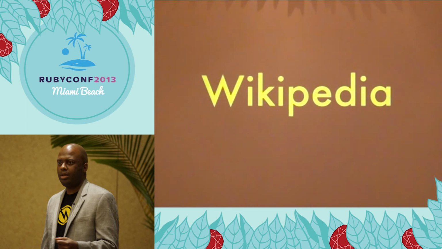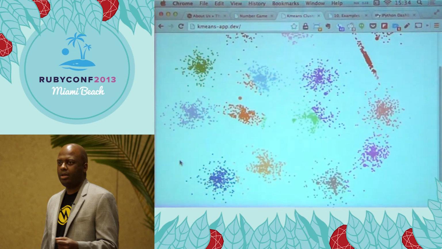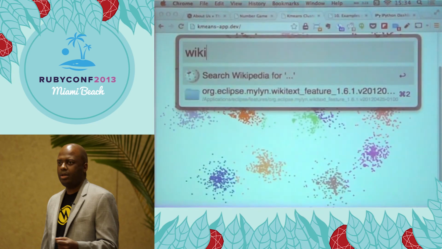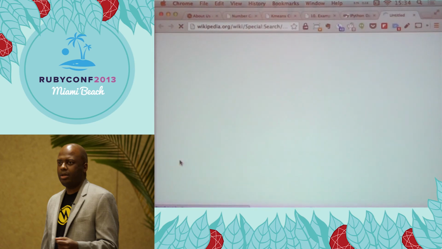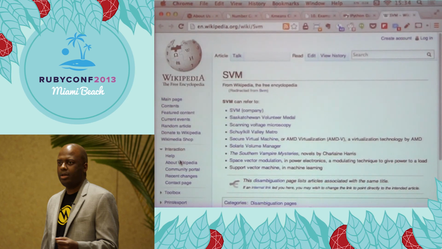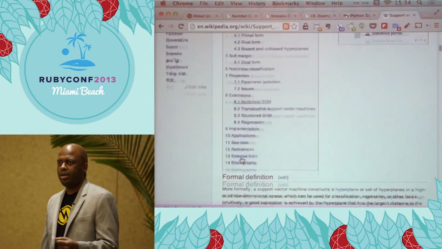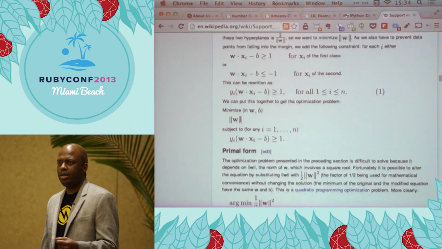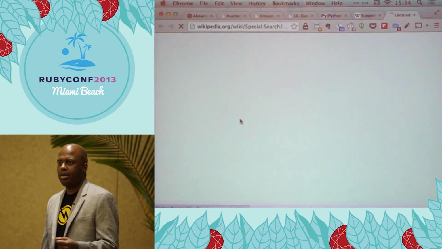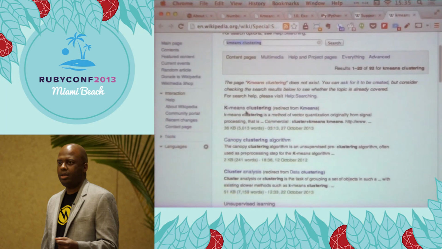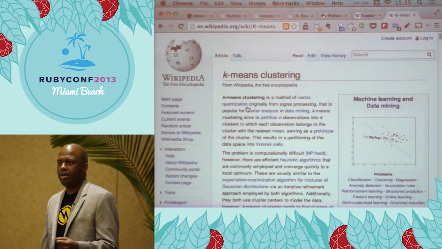And another thing you want to do is use Wikipedia. I'll tell you what, I got to show you this. I got 5 minutes. I'm going to show you this. So Wikipedia is amazing. Anything you want to know, some smart dude or lady has written it on Wikipedia. So if you want to look up support vector machine, there it is. Some nice person has written how it works. If you want to look up k-means clustering, some smart person has written how it all works. Wikipedia is better than any textbook.